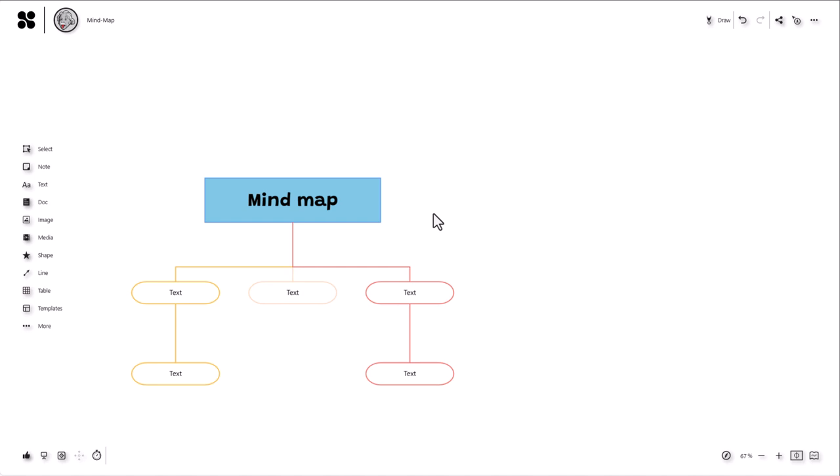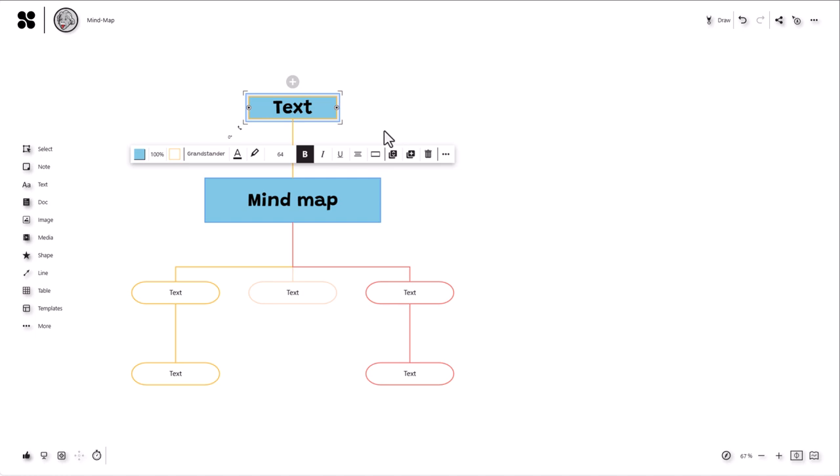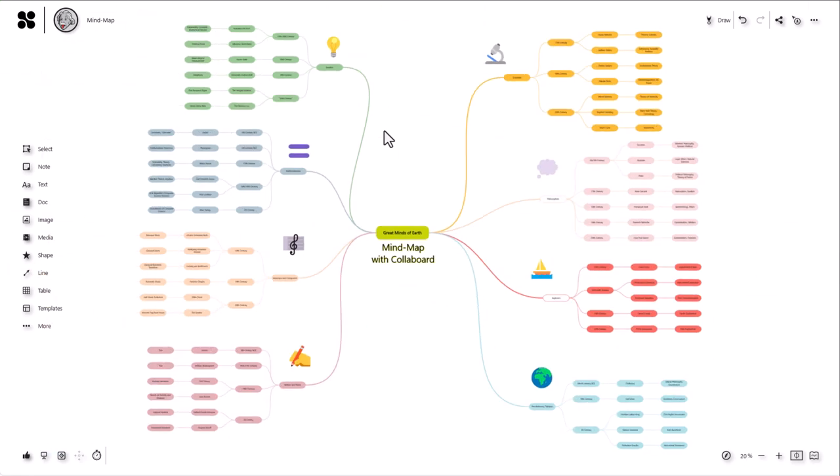and this allows us to create the mind map in a very nice way. So what's quite cool is if you add a styling to the parent node, then the styling usually is also taken for the child nodes. And if we look back at the initial mind map we have created here, that's something you can easily do with Collaboard with this new mind map module.